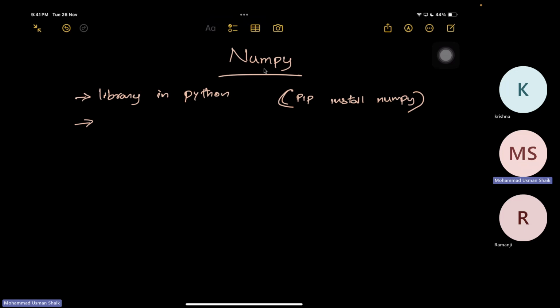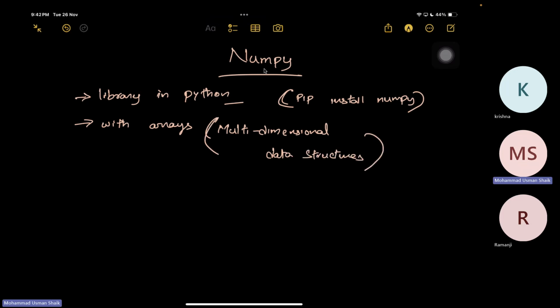Now, why is NumPy used and what is NumPy? Basically, NumPy is a third-party library which especially works with arrays. When I say arrays, it works with multi-dimensional data structures. What do we mean by multi-dimensional data structures?